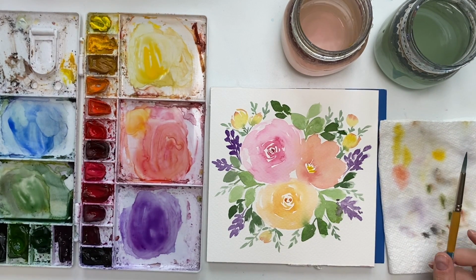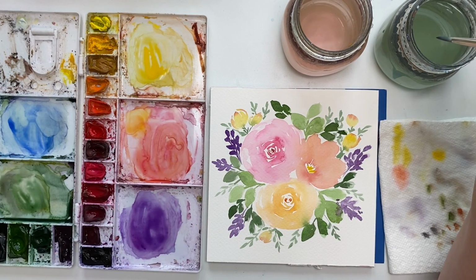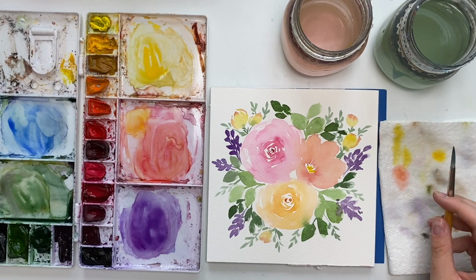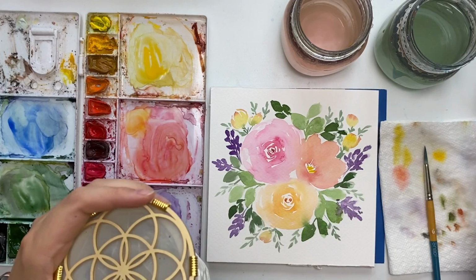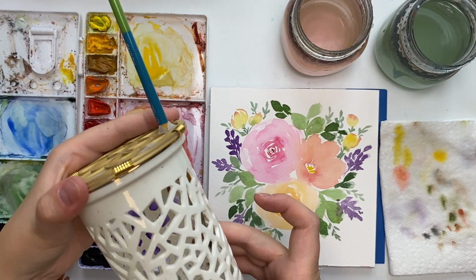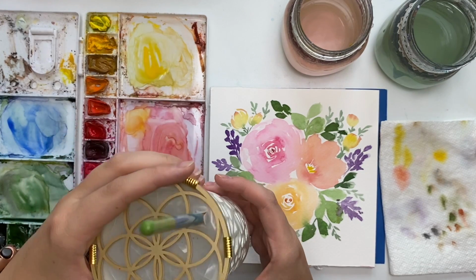So once you're done your painting and you're done with your paintbrush, do not leave it in your water. You can wash it off just in your water like that, rinse it, and then leave it on your paper towel to lay flat. Or if you have some sort of cool contraption, like I have here, it's a brush holder. You can stick it in there. And the best way is to hang it upside down. I can also link this below. This is from an Etsy shop, which is awesome.